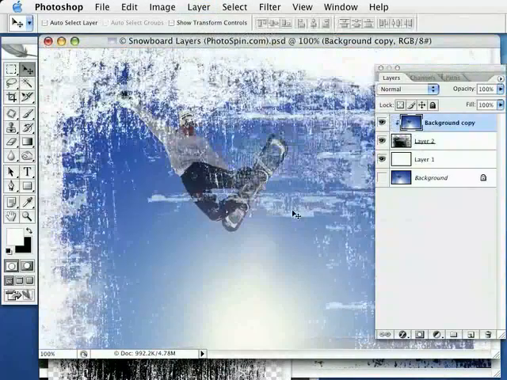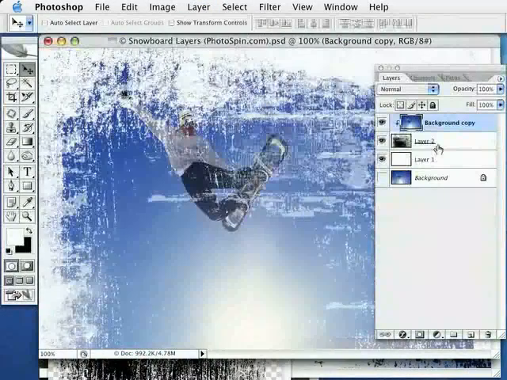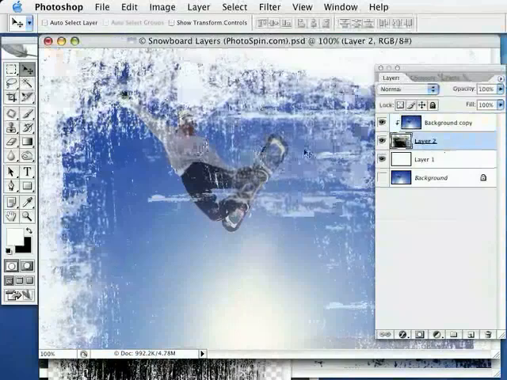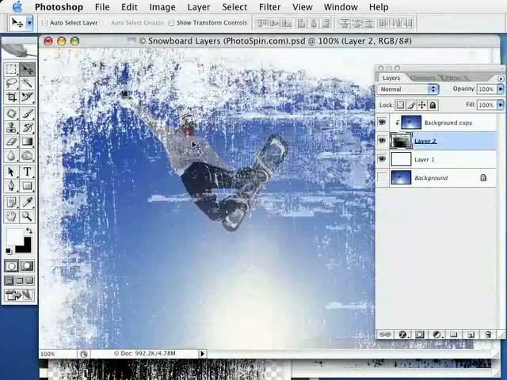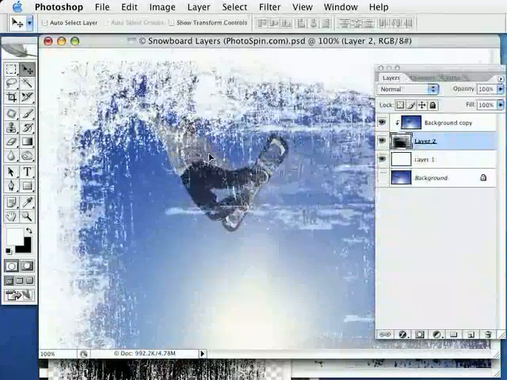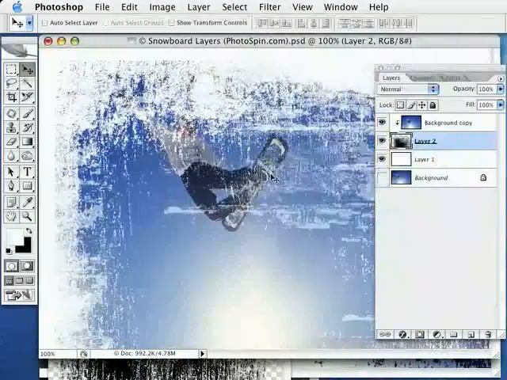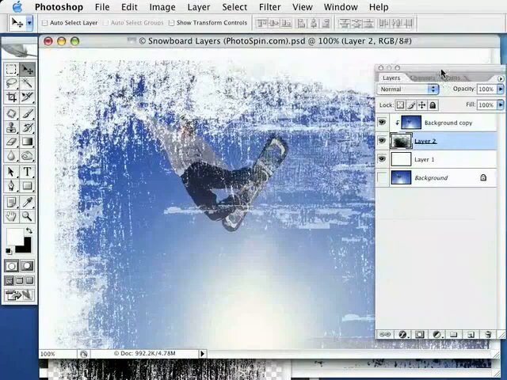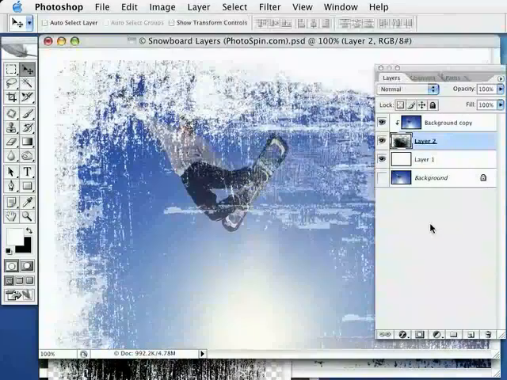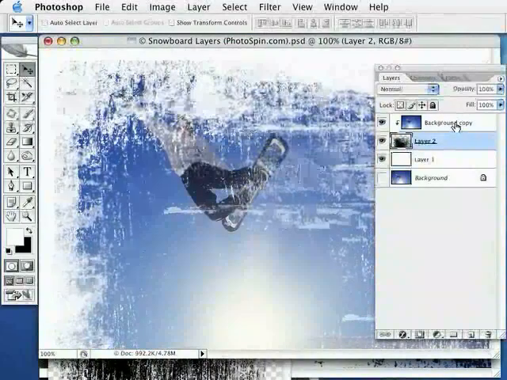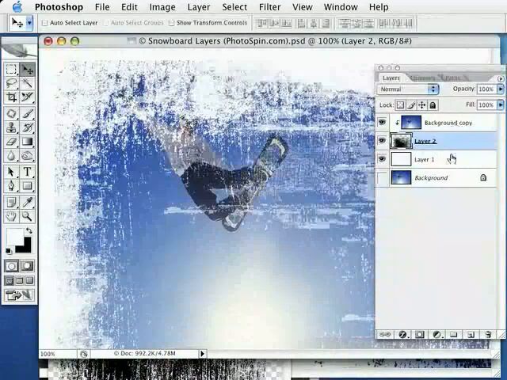There an edge has been applied. I'm going to reposition by clicking on the edge layer and just kind of slide that effect down a little bit to get it away from the edges of my working document. Looks pretty good there.